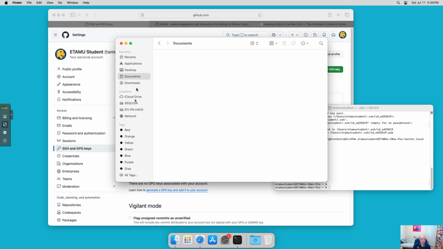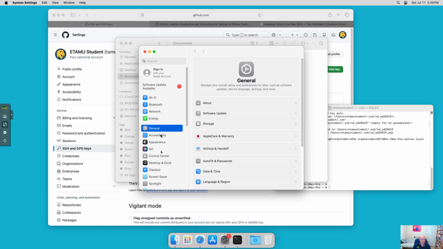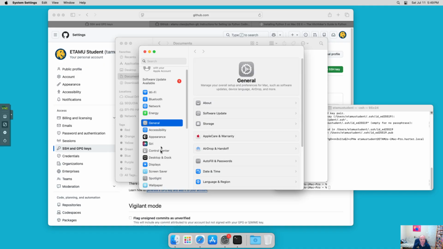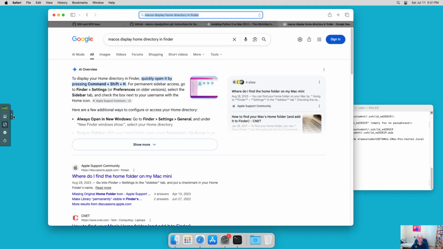Let me pause a second and remember. I think it's a system setting on Finder to show my home directory. Okay, yeah, I had to Google it. It's been a while, I can't remember.